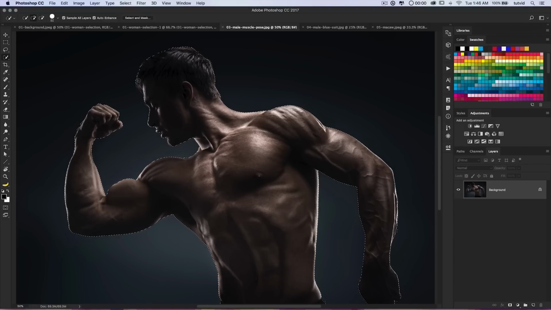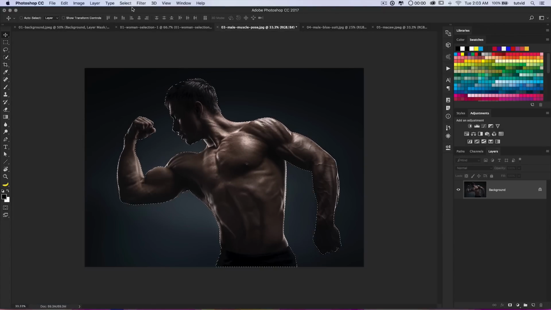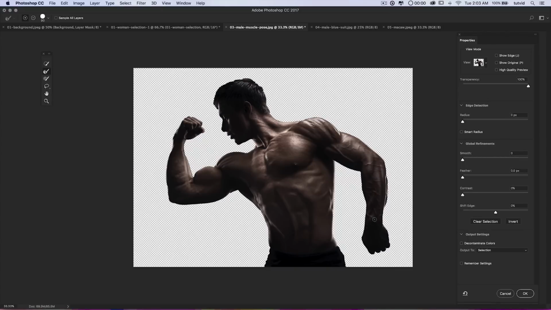And also here on his head, I'll just make sure I expand to get that hair. And then the chin isn't quite perfect, but we can clean that up a little bit later. So if I go into Select and Mask with a selection, it tends to just work better. So let's go up here and choose Select and Mask. And we've got ourselves a decent little selection. When we begin with a selection, we have something nice.